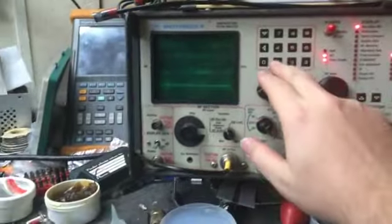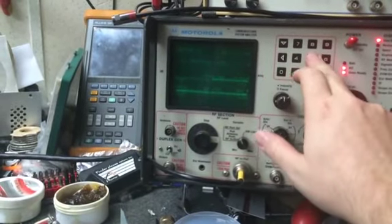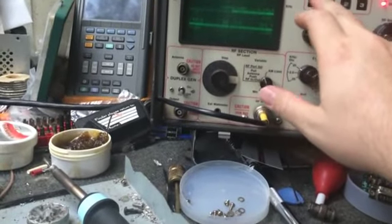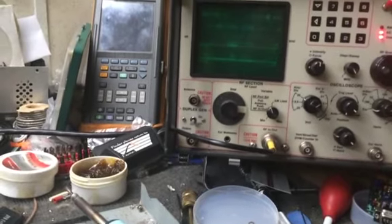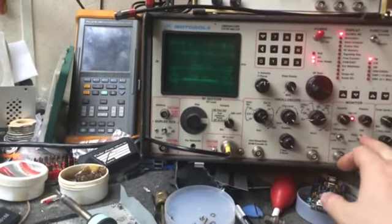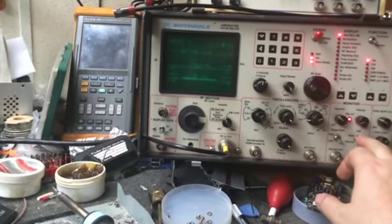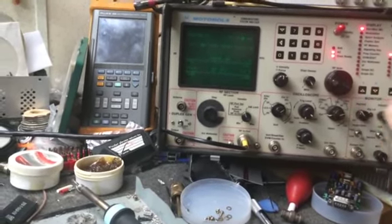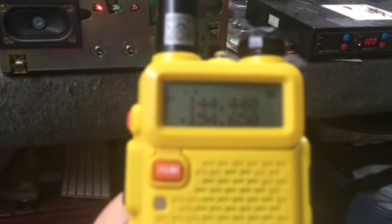and then let's set the scope to 155,595. Alright. 155,595. I'll switch that over to narrow band. Now, wide band is in broadcast, narrow band is in what used to be narrow band. This is 25 kc spacing. So we'll squelch that up a little bit, give us a little volume on there. And I had the Bofong programmed to the receive frequency of this unit.